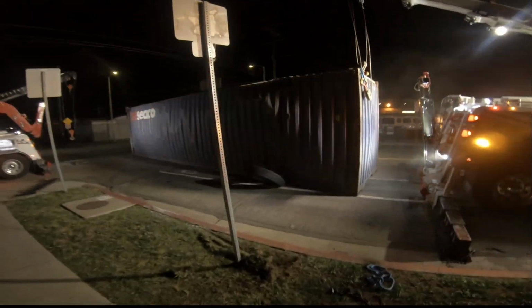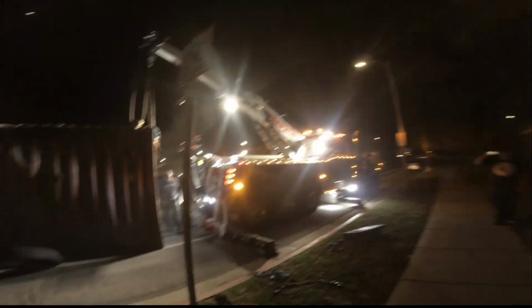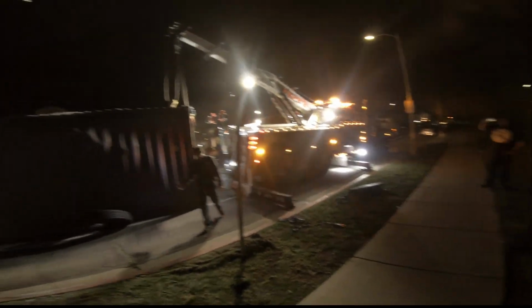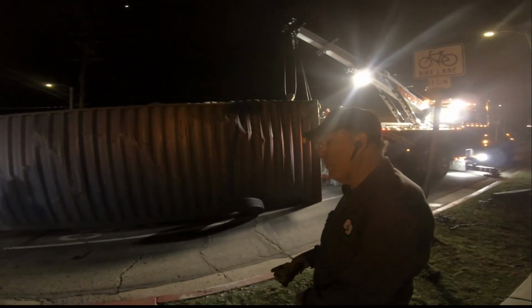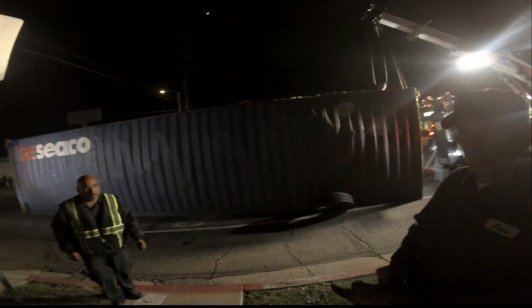Beautiful. One truck. See why I slammed it? The only way we can balance the load. You've done these before, this company? It always happens? We had a hard time until we learned the lesson.